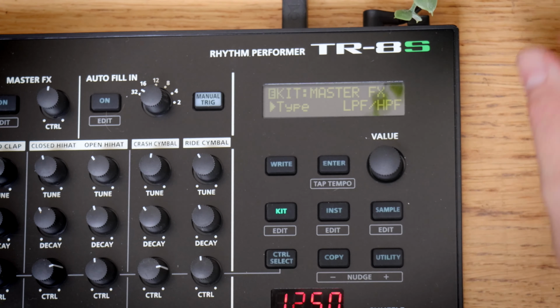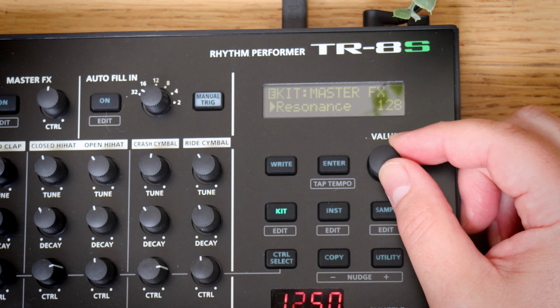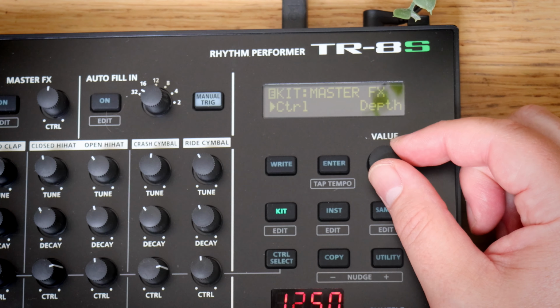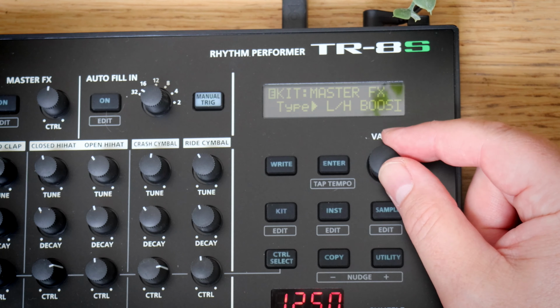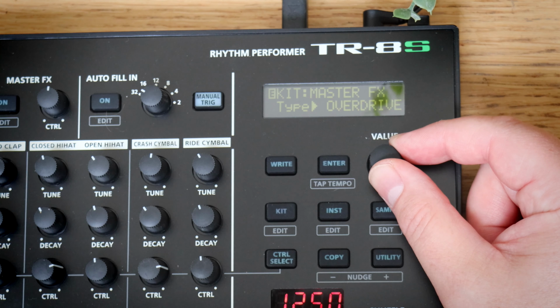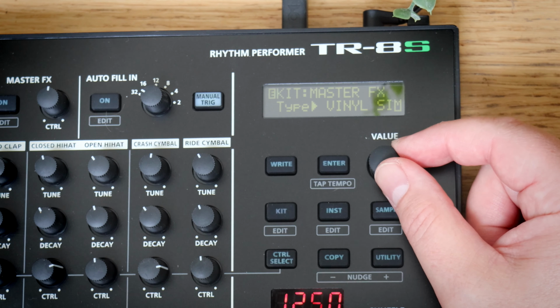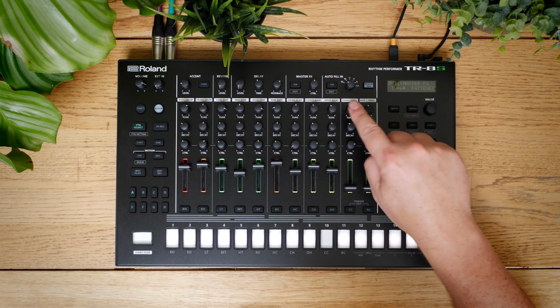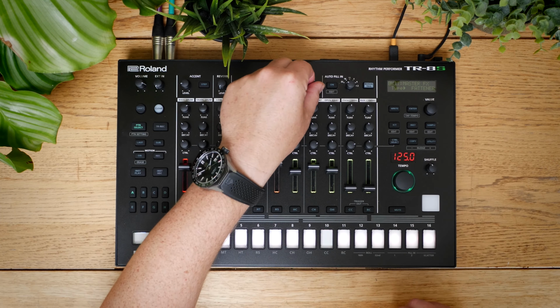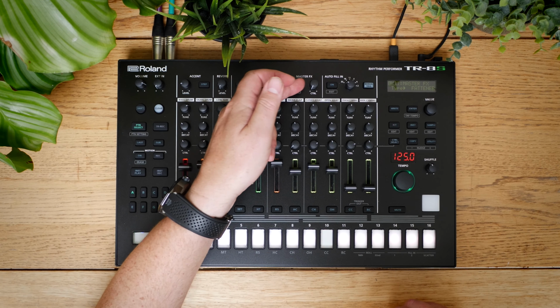It's not very useful. And type, enter. It's got these two new ones at the end, vinyl simulation and fattener. So fattener adds odd harmonics when you turn it up and even harmonics when you turn it down.